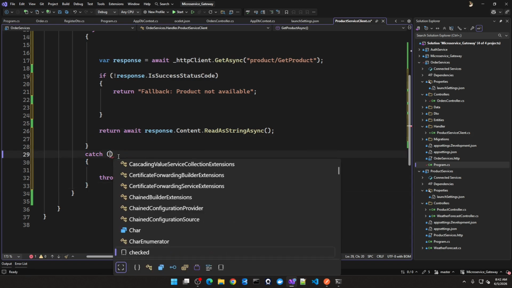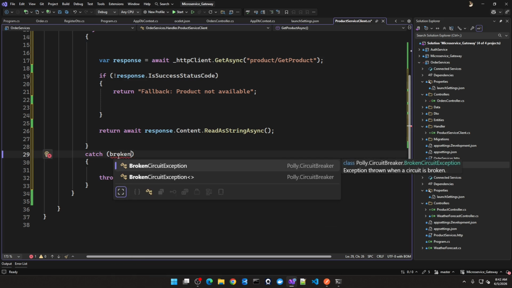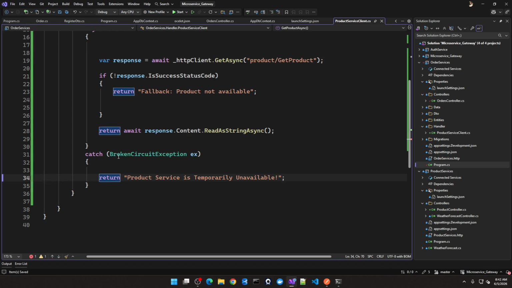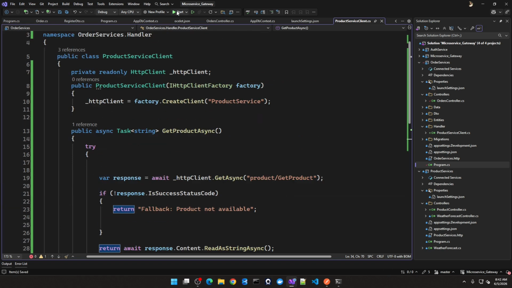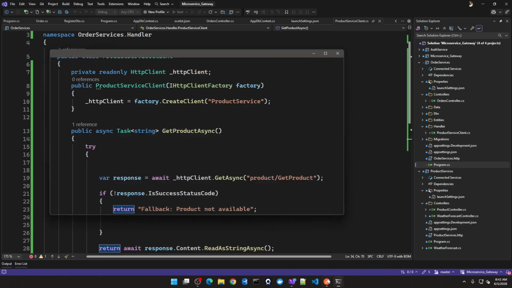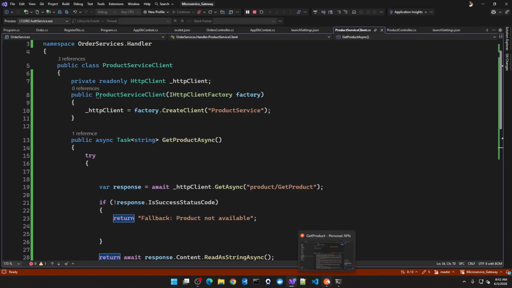Broken circuit exception. If the circuit is broken, I will return that product service is temporarily unavailable. We will just return this message. Let's run this application again and test whether our message is working fine or not.